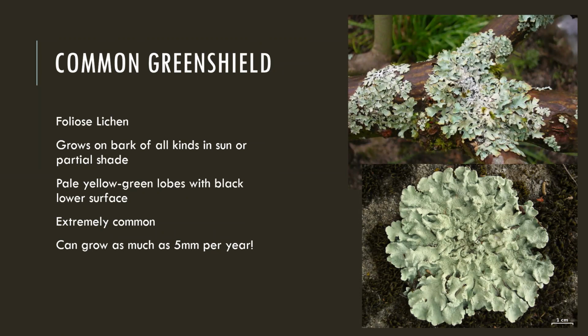And so lichen grow really slowly. And this one here can grow pretty fast. It can grow 5 millimeters per year, which is pretty fast. Although 5 millimeters isn't that much for you and I, for lichen, it's pretty awesome. Which is why it's really important, if you do walk anywhere, especially in the alpine zones, with lichen growing on the ground there, not to step on it.